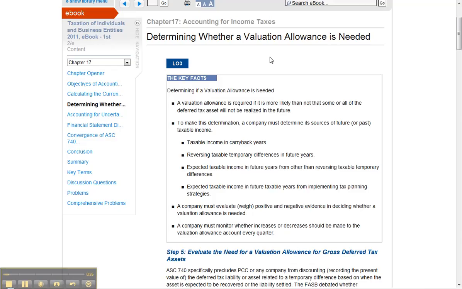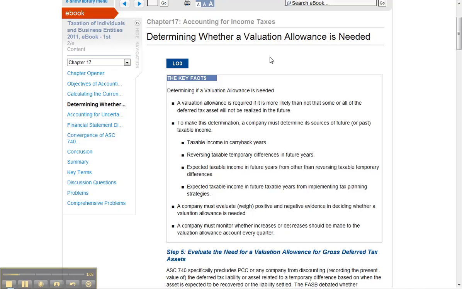Well, those are assets. Like with any asset on a balance sheet, you have to be able to show that the asset is in fact valuable. And a deferred tax asset is only valuable if you can show that you think you'll have enough taxable income in future years to use those deductions. So, for instance, if you think you're going to have losses for the next 5 years, then that asset really isn't an asset, because even if you reverse those timing differences and take those deductions within the next 5 years, it's not going to reduce your tax liability. It's already going to be zero from all those losses.